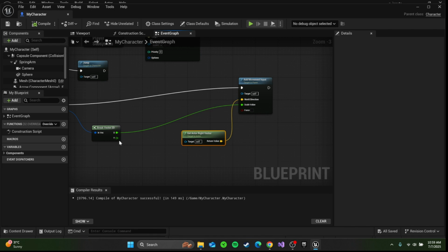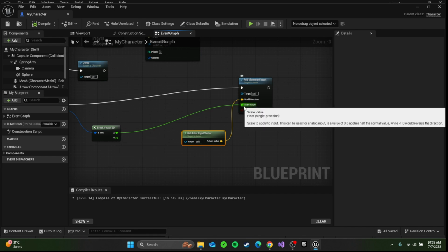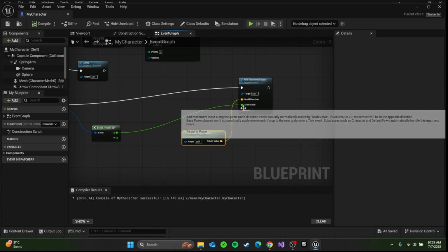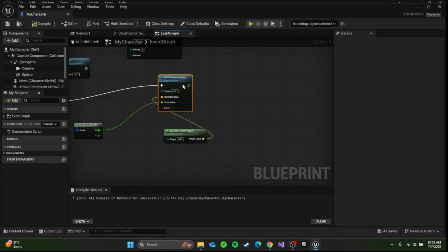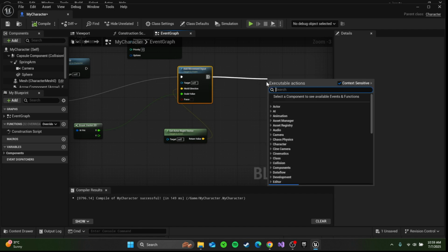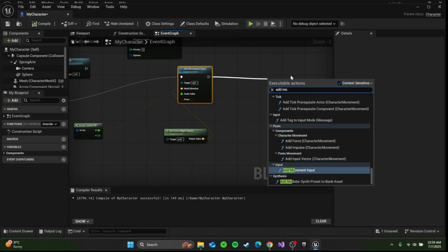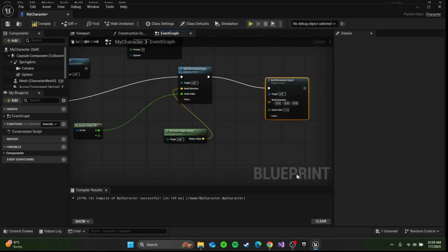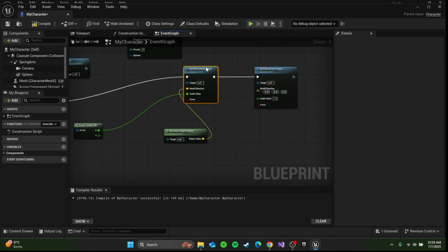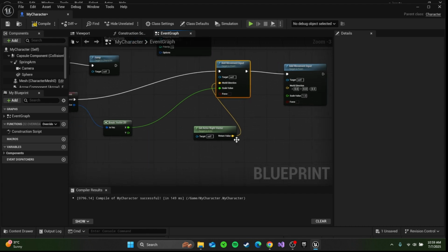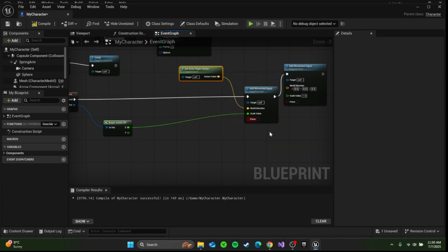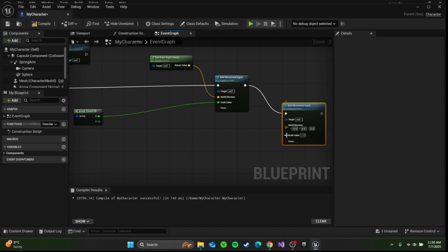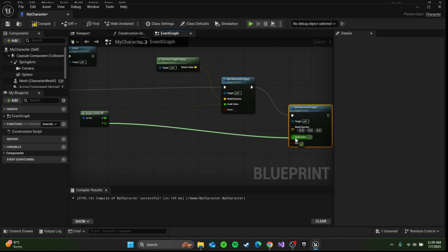So for this Y, as you can see, there is not a scale value available here to connect to, which is gonna force us to create a second add movement input node so that we can have more space to connect. Okay, so add movement input here. Okay, and now I'm gonna make sure that I connect. Let me just organize this a little bit more. I'm gonna just put this here. I'm going to connect the second scale value that I have available here with my Y.